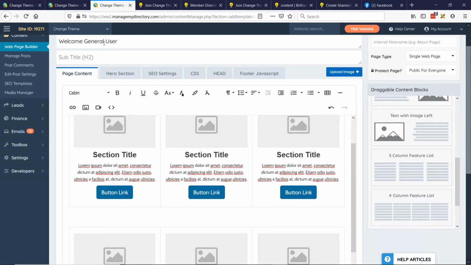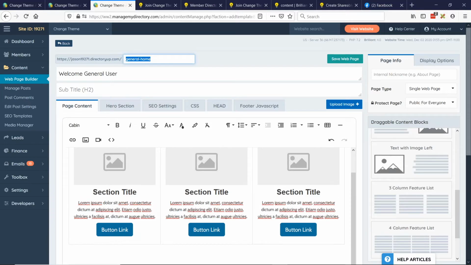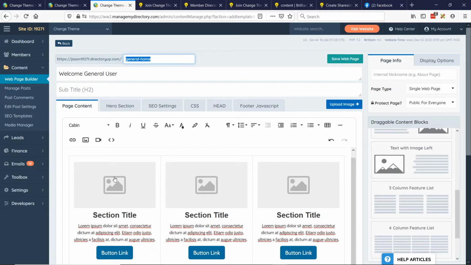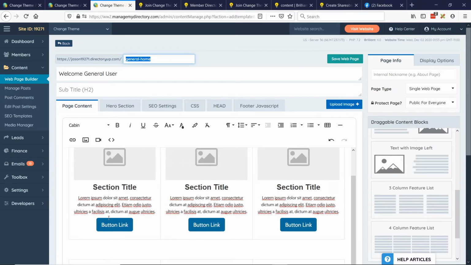You can call this page general home, and place these images and links where you want them to go. Now that they have access to the site as a general user, one of them can be my dashboard, and that would take them to their dashboard.